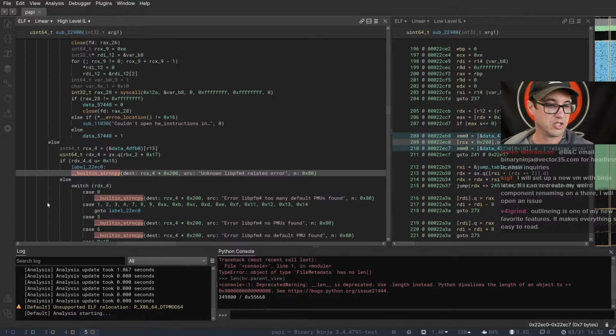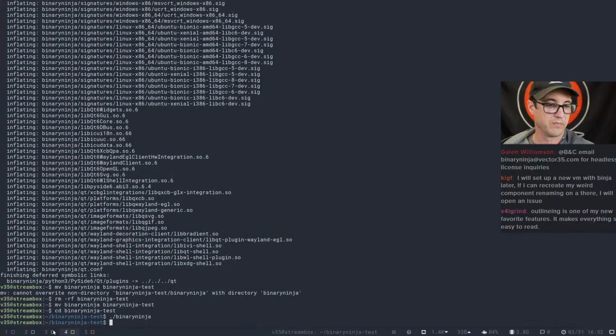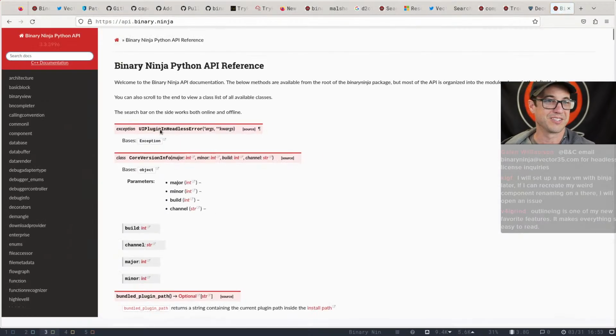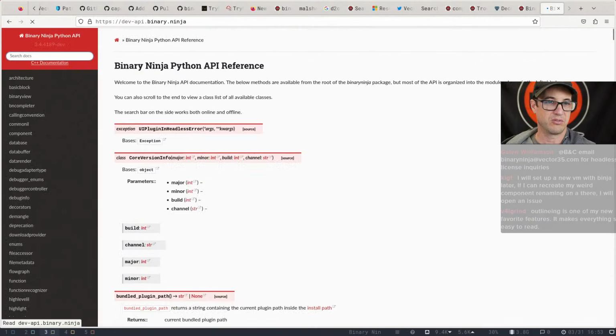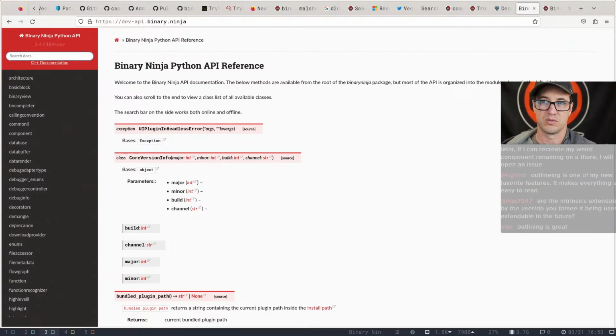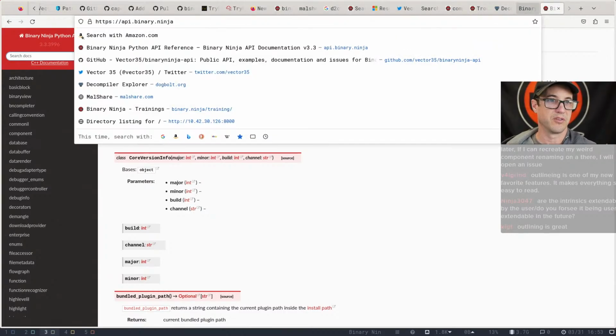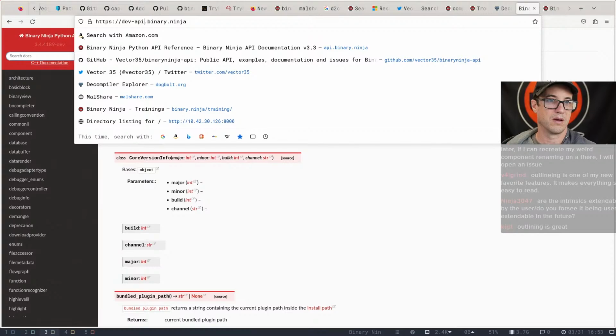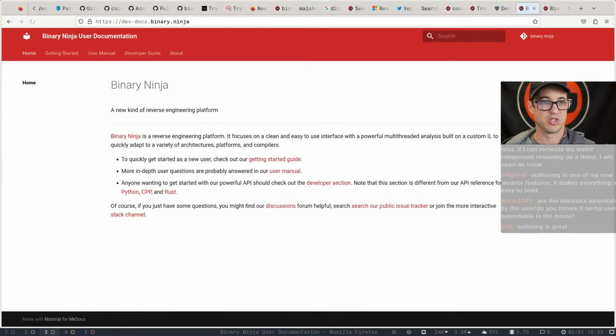Yes, the docs did change a little bit, which is why I apparently broke search. Didn't intentionally break search. I don't think I've messed as much with the API docs. It was more about, what's the hotkey? Control, no, let's go forward and backwards. Control page up, page down. Yeah, so okay, there was not much, but the API shouldn't have changed a whole lot. The user docs, though, I definitely made a bunch of changes too.